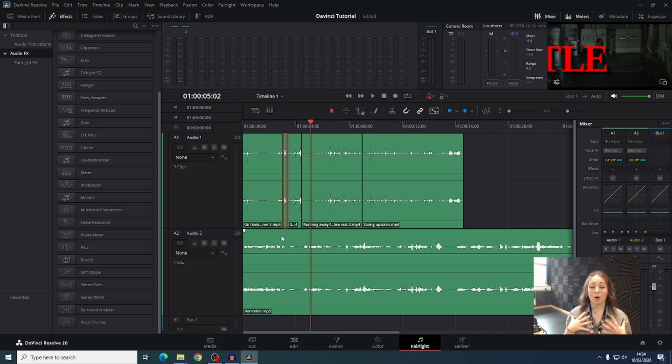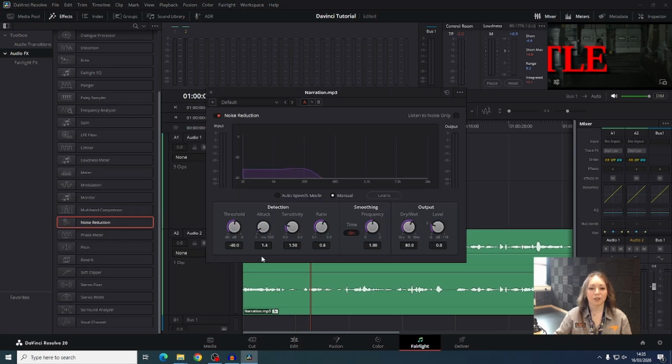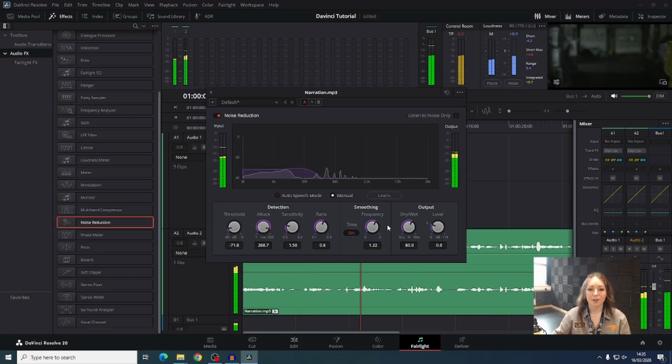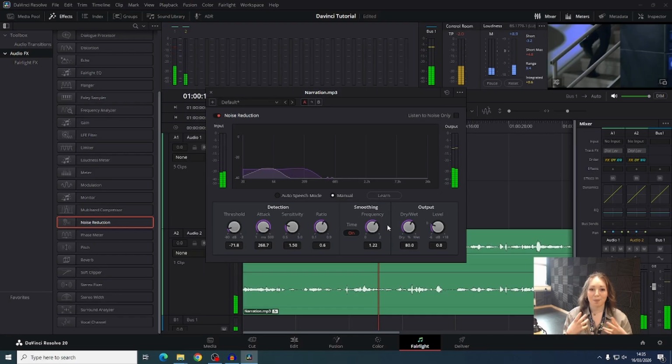Something that we get a lot is if there's traffic noise in the background or wind in the background, you want to reduce that noise. Luckily, there is a noise reduction feature, so I'm going to drag and drop that onto my speaker. Now we have all these settings that we can reduce that background noise of. And the best advice I can give you for something like this is to just have a play. Similar to how we color grade, it's lots of tiny, minute adjustments. Audio is a similar process. There's lots of different tweaks, listening to it back, seeing what works best, and balancing all of that out.